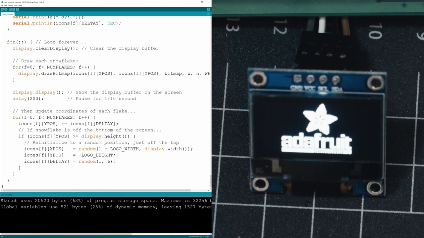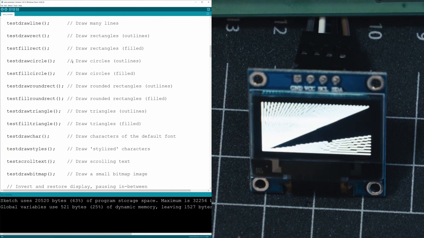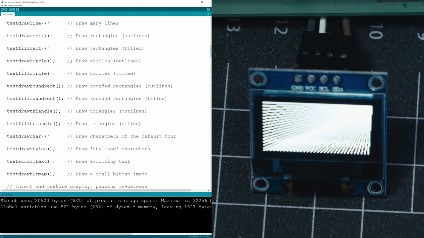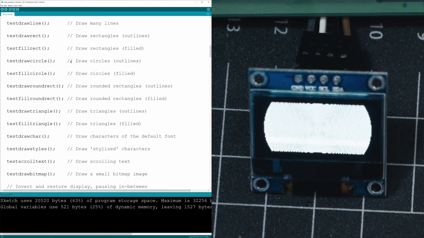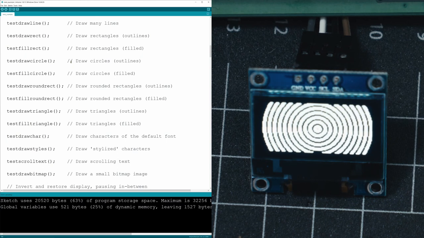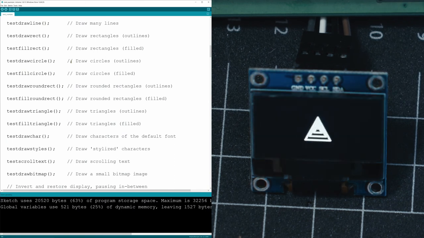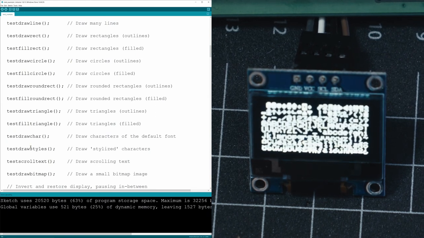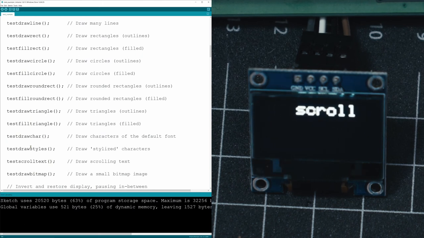So as I promised earlier, I told you I'd show you what a full animation would look like. I didn't write this. I'll leave a link below for the person who did write this on their blog page. But what they do is the first thing is they have this line animation, then it goes into rectangles, then rectangles that are getting filled, then circles, then circles that are getting filled, then round rectangles, then filling round rectangles, then triangles, then it fills the triangles, then it just goes and draws a bunch of letters and characters, which is actually a really cool one. It draws some different styles, and then it does text animation, which is what we did earlier.